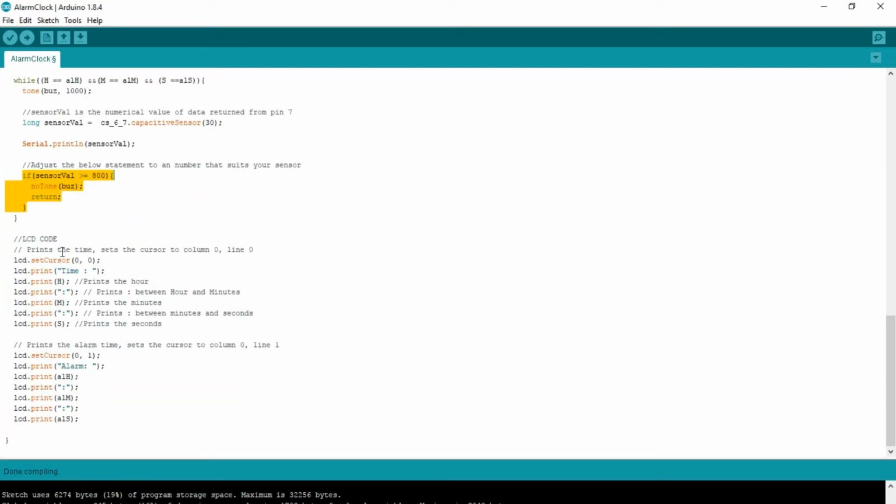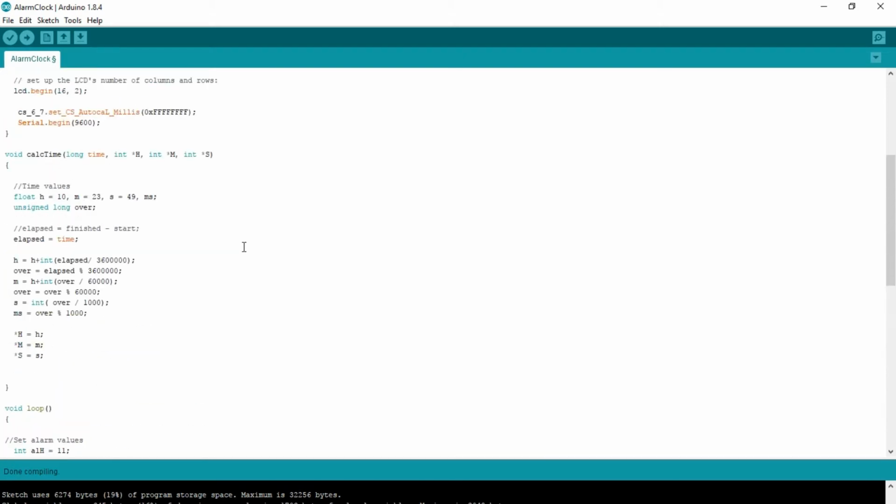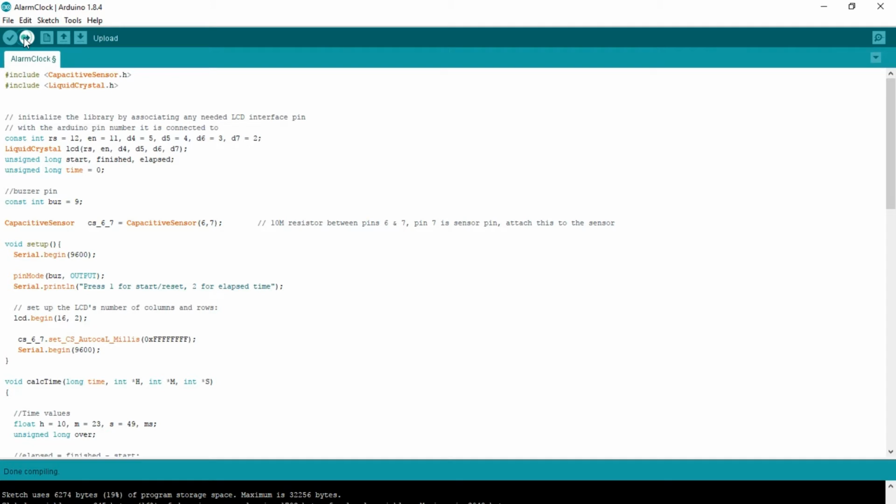Now, earlier I did mention that if you wanted to use anything but the basic LCD screen, I'll let you know what you need to do. So this section here is how the LCD works, and it's what writes the values to the screen. If you go for another screen, or if you decide to go for a more classy digital number approach like you get in most digital alarm clocks, then this is what you need to change. This will be different for every screen that you use, so you will need to bear that in mind and research it for the individual screens. Basically, this is the bit of code that you need to get rid of and change to meet whatever your user interface is. And in regards to the software, that's pretty much it. All you have to do now is upload it, and we'll be good to go.